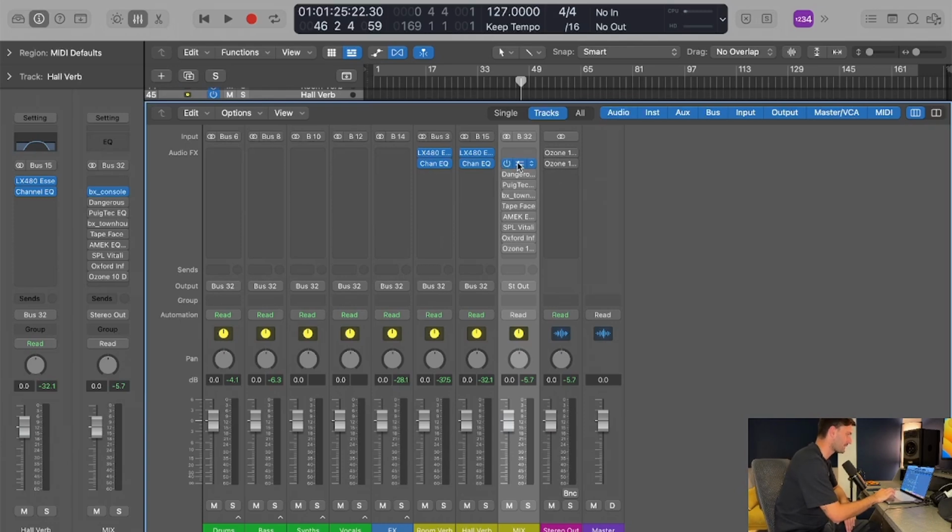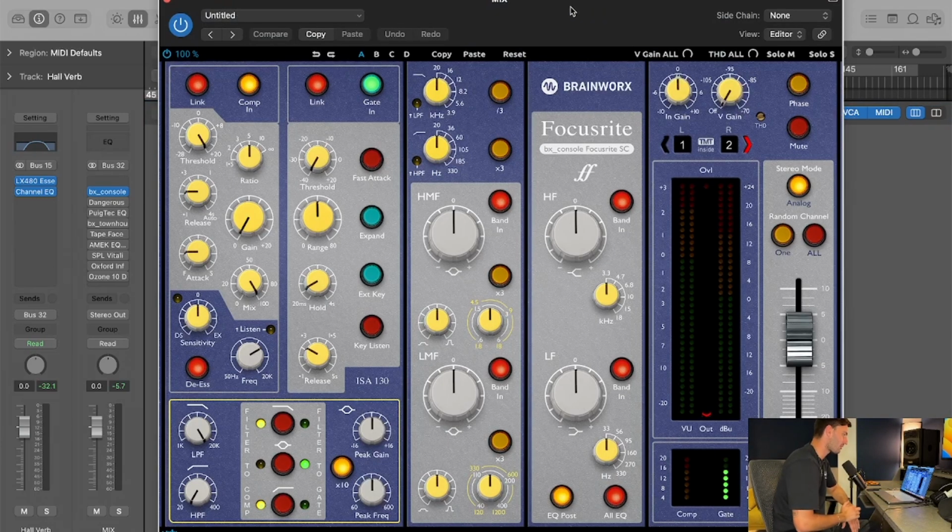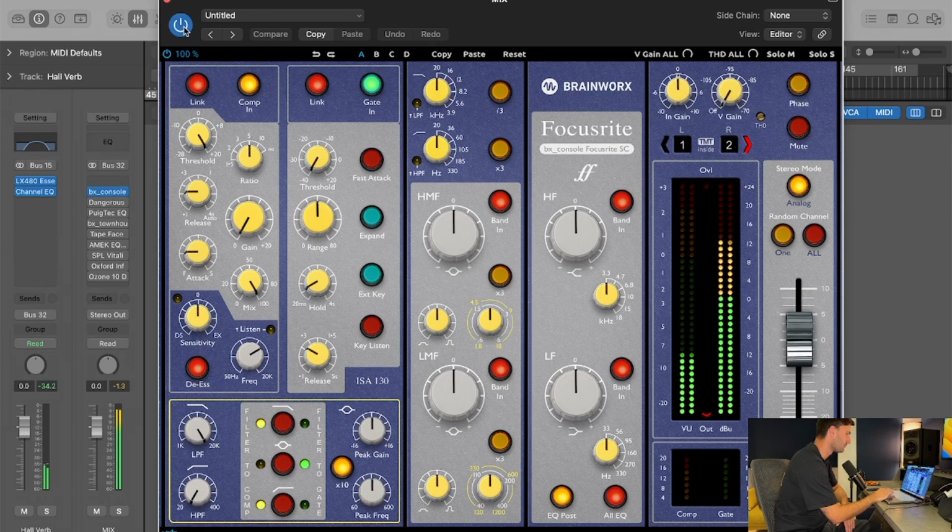So first up is a desk, Focusrite. That's what's happening here. I'm not actually doing anything with any of this. All I've done is turn up the total harmonic distortion just to add a little bit of saturation there. So without it, with it, it sort of takes away the harshness. It just kind of warms the whole thing up a little bit.